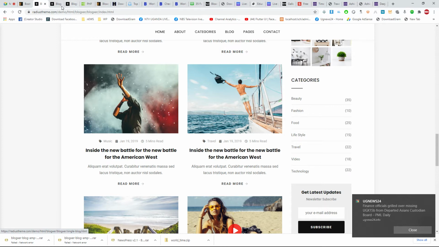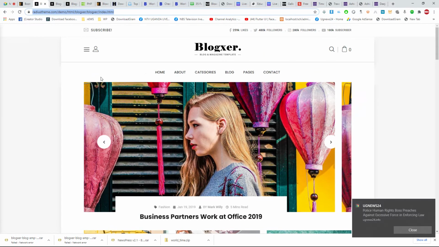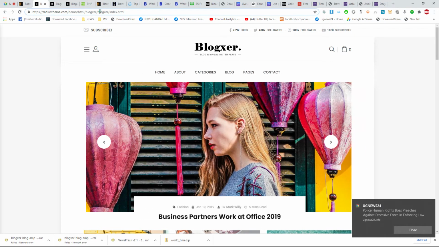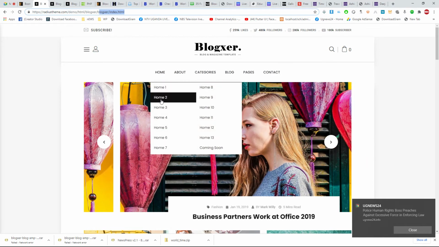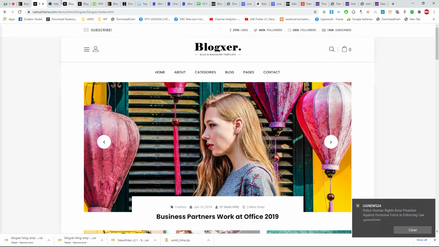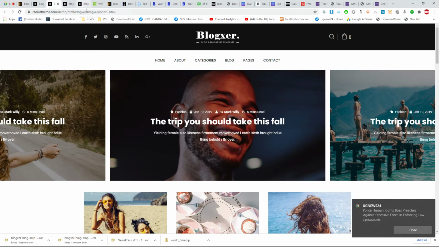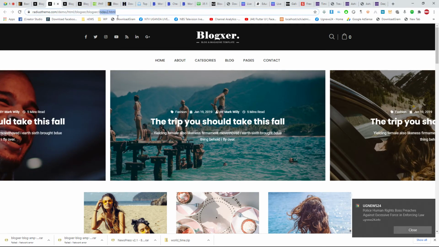For example, you look at this URL. This is one of the demo homes, the main demo. But look at the URL: it is demo, then the HTML folder, then blogsa, and then blogsa. If I change here and go maybe to home 2, let us compare the two. This is the first one. You'll see that only the index has changed.